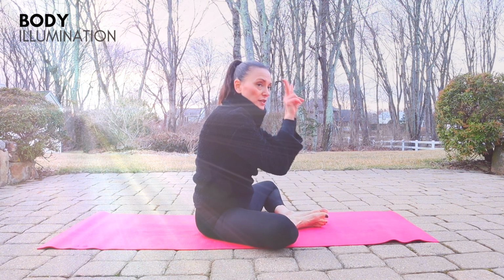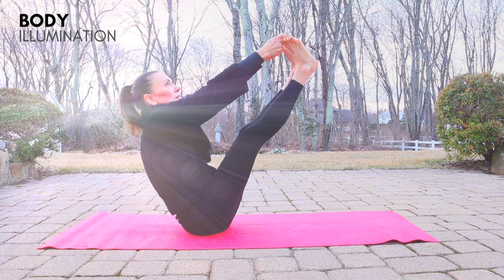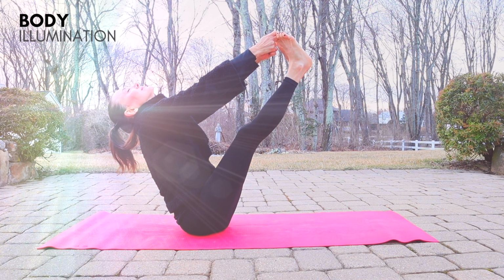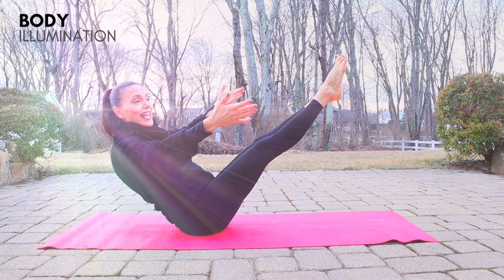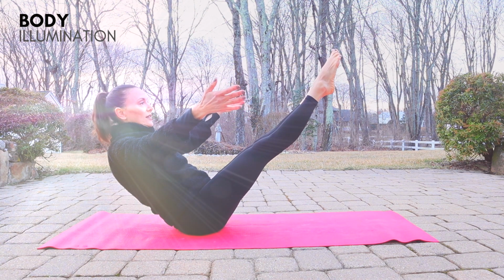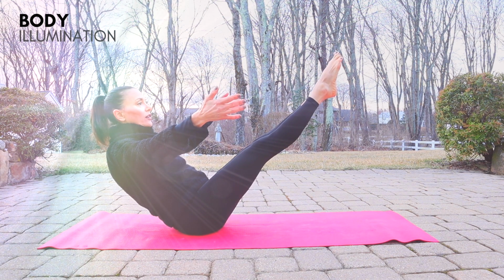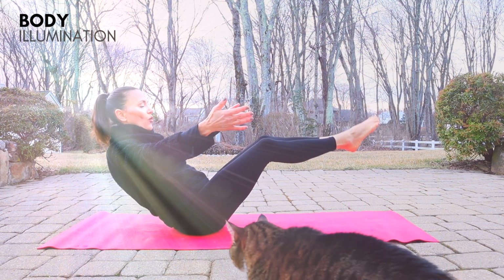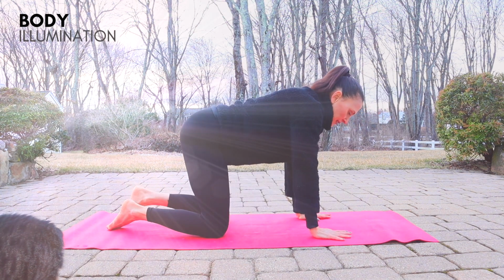Grab onto your big toes in a yogic toe lock and lift your legs up. Okay, hold the legs out and squeeze. Let's count for 8, which is about 5 breaths, and 7, 6, 5, 4, 3, 2, and 1. Now lower down, crisscross your legs underneath you. Come back onto your hands and knees.